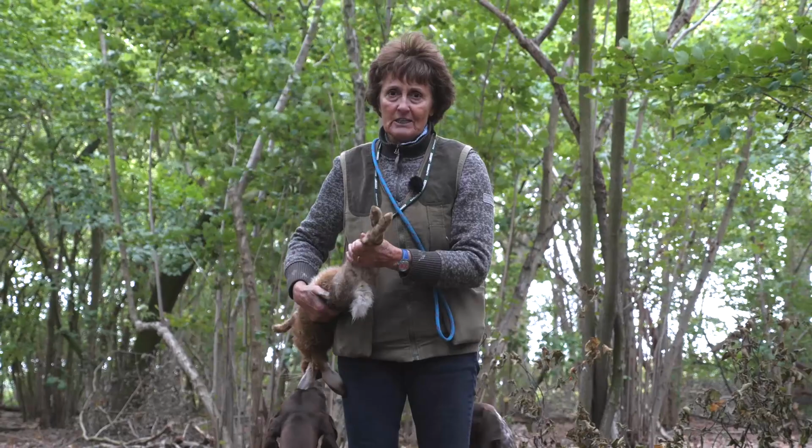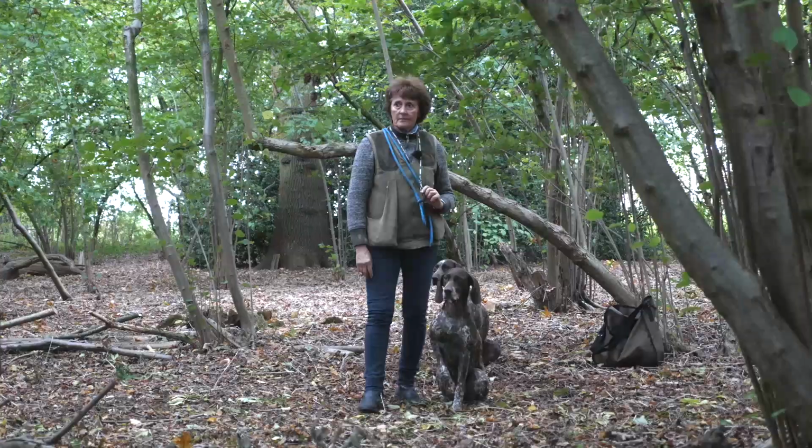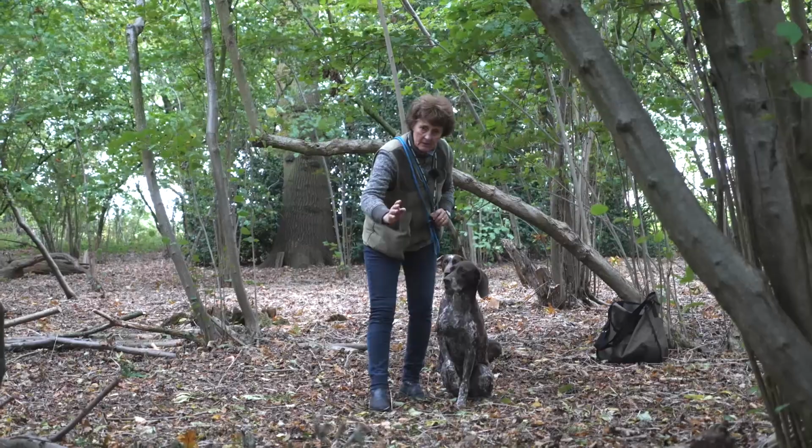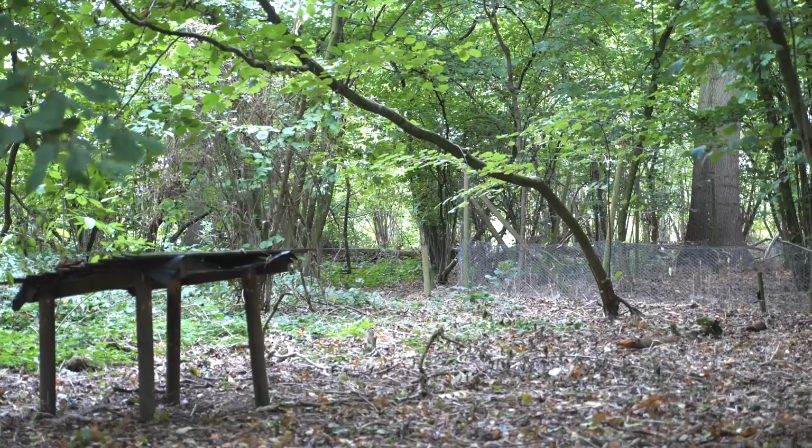Because I've got this, I'm going to let Dora retrieve it as well. Dora's retrieve is at the base of a big tree. Back and fetch. Out!